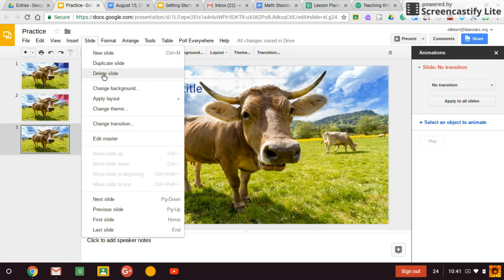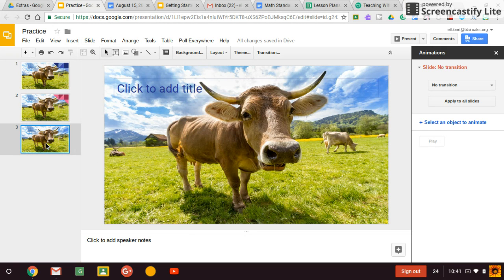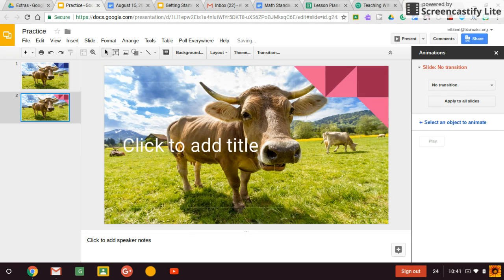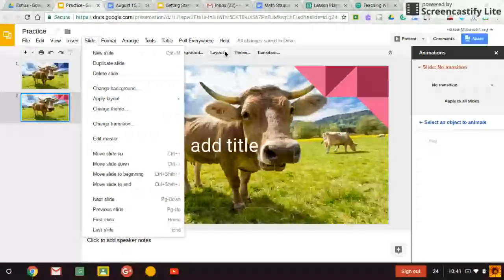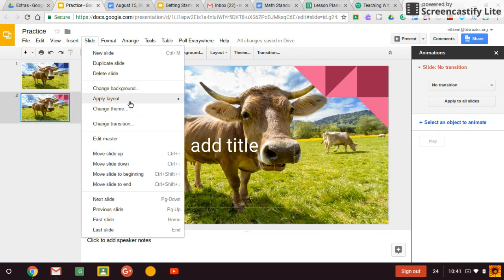You can also change the background. You can change how thick the outside of it is. There's a lot of different changes you can make with these shapes when you put them on the page. Some other things to note. You can delete slides from here, or you can just come over here and click on it and hit backspace, and it will delete that slide as well.